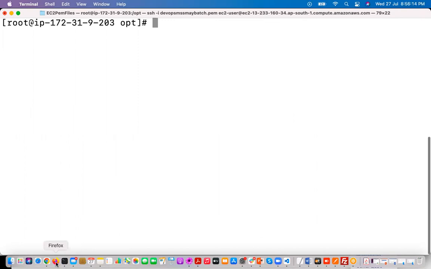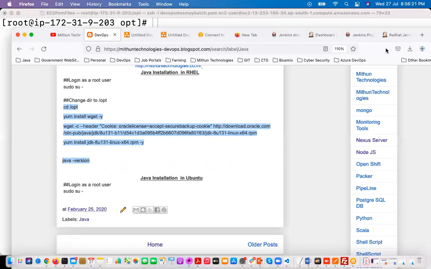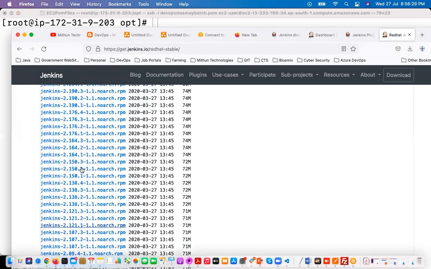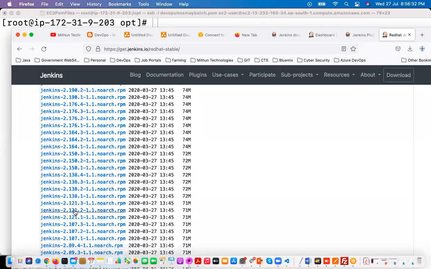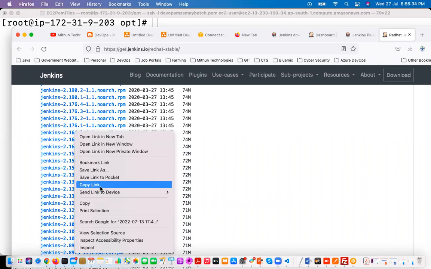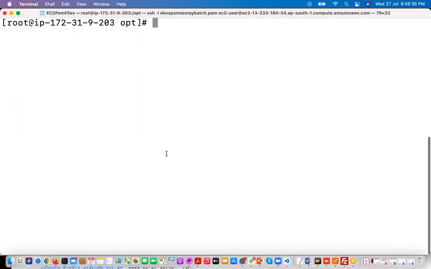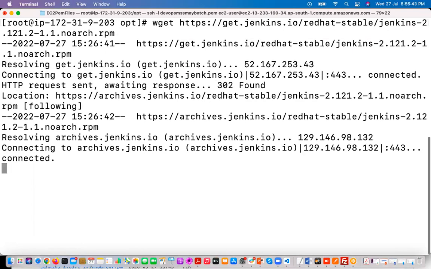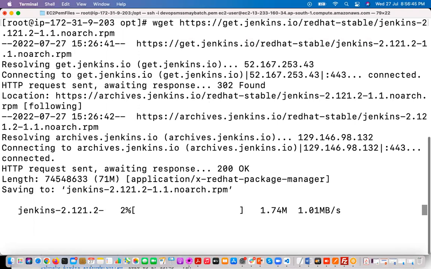For installing Jenkins, first we need to download the RPM file. Very simple. You can go here, this one, 2.121.2. Right click, copy link location. Go here, use this duplicate command, and paste it.